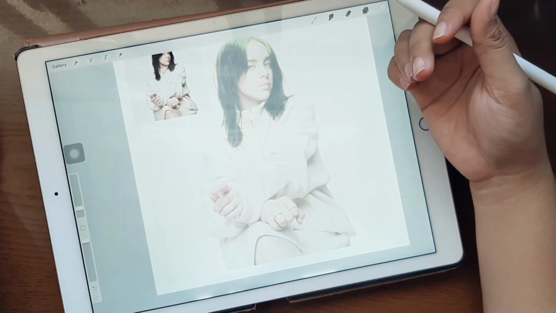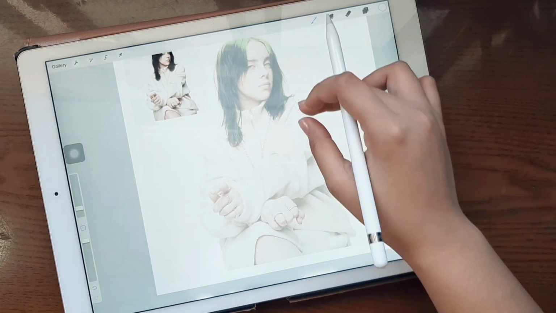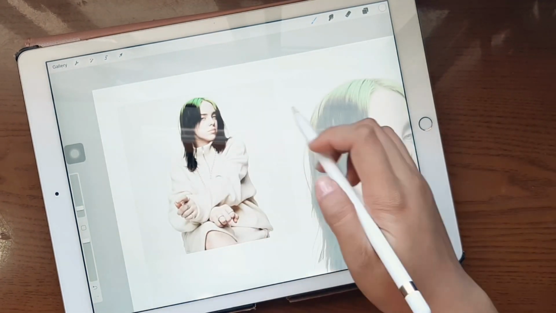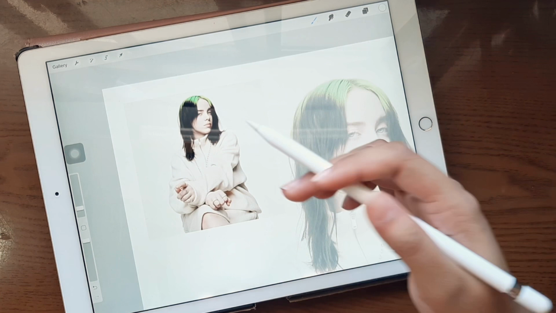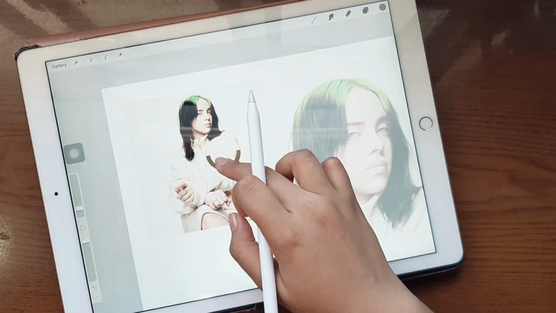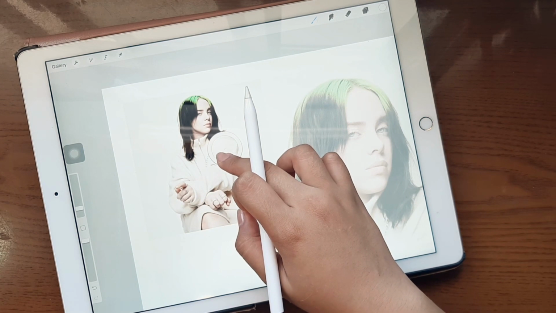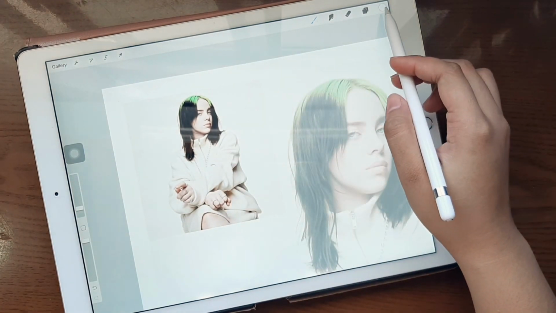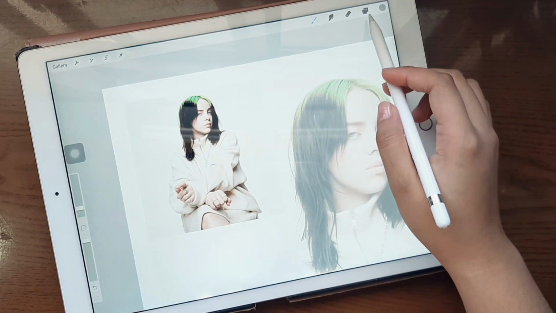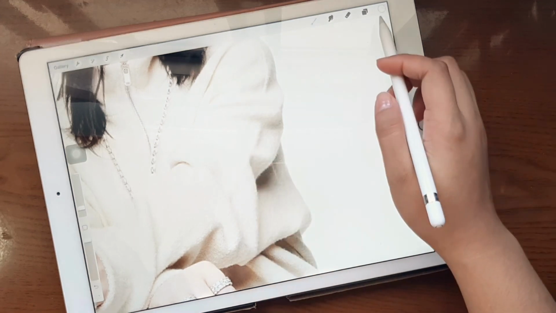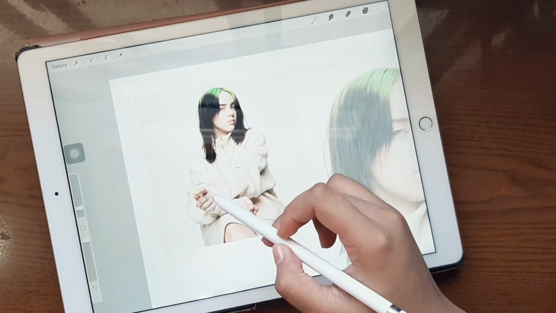First, let me show you guys how I get the outline color. Now, with the reference photo we have at the upper side, all you have to do is press and hold the part that you'll be drawing first, and the color that you're pressing onto will quickly show up on your color wheel, which is at the upper right of your drawing board.